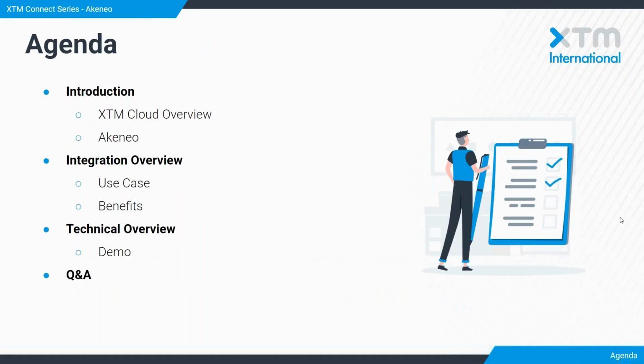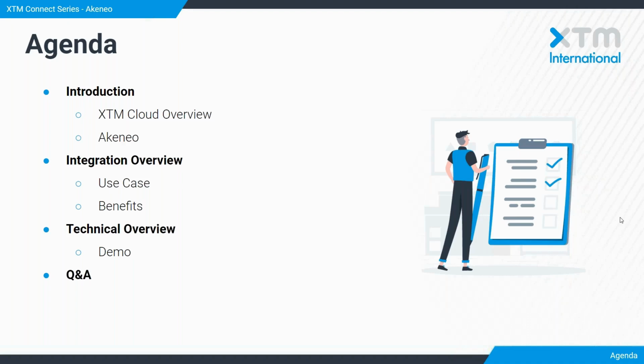So we'll start by having a look at the agenda. We'll first have an overview of XTM Cloud and some of its powerful features. We'll then cover Akeneo and how it can help you improve your time to market. We will then have an overview of how these two super tools can integrate and solve a customer challenge by analyzing a real live case study. We will also discover some of the integration benefits. Apart from localizing product information quickly and easily and increasing your time to market, you can also cut costs and save time. Okay, but enough with the spoilers, let's get started then.